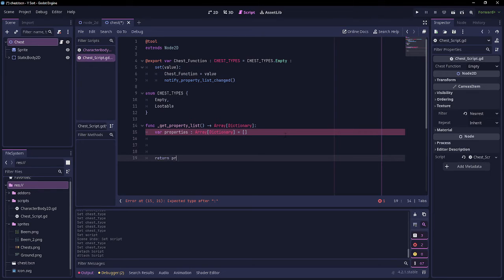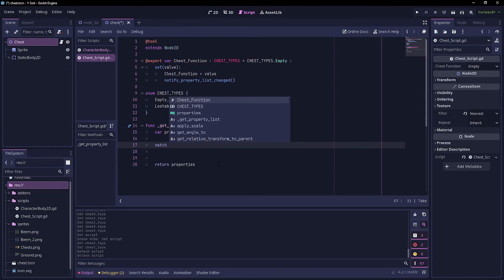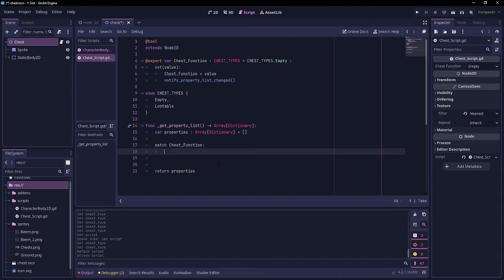We'll do return properties. So from here, we can now check and see what kind of things we're doing. So we can do match chest function. We'll set it so that it checks if it's lootable. So we'll do chest types dot lootable.